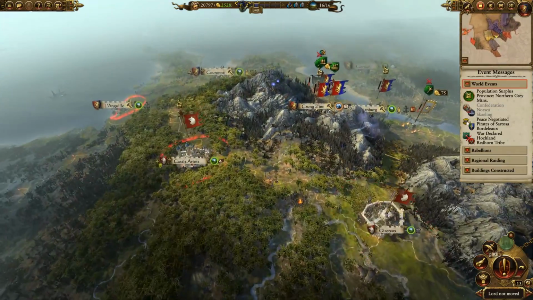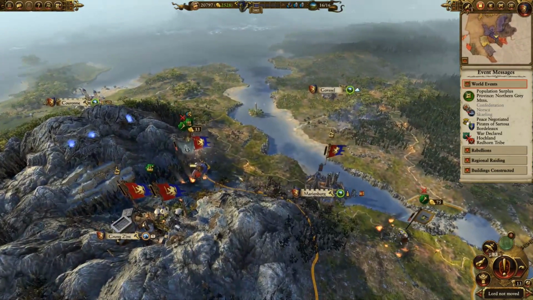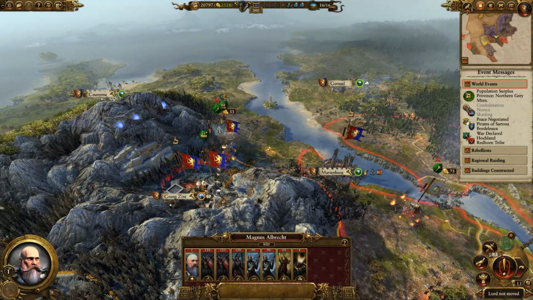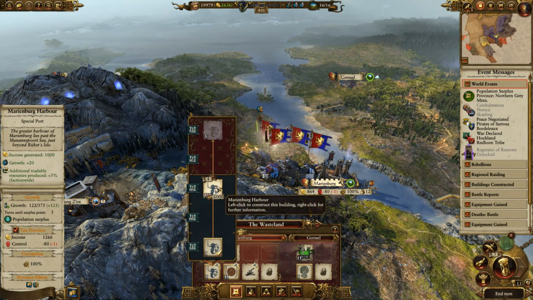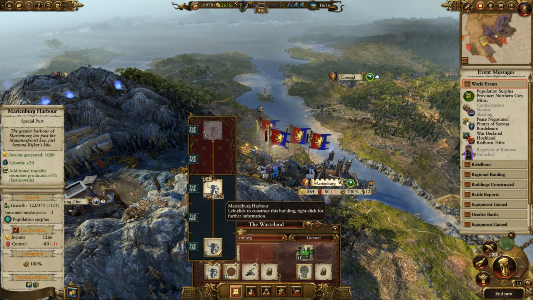Okay, it seems like the greenskins just went somewhere else, which is fine by me. And we've got another Marienburg and vampire army that we have to deal with. No big deal. Good, upgrading the Marienburg Harbour. It's an expensive building, but the amount of income that comes through is pretty massive.